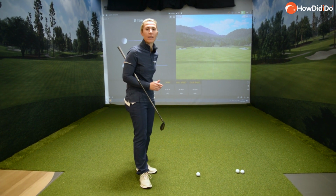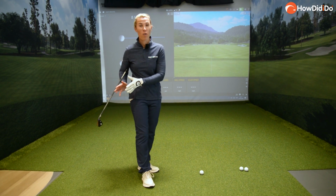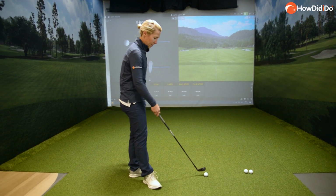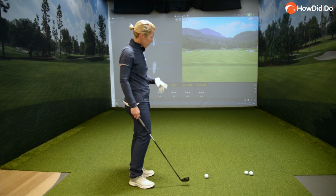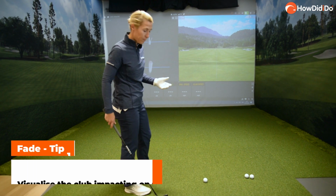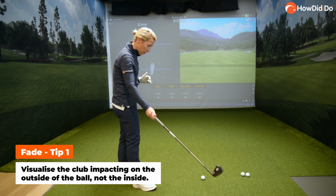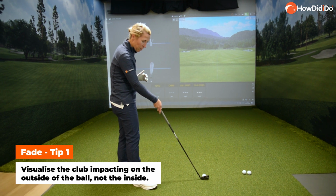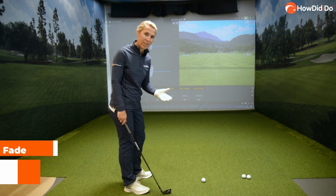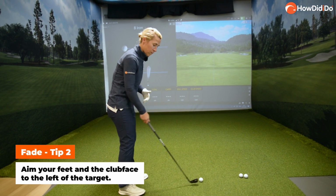Now I'm going to talk to you how to hit a fade. Now I always feel a fade for me is more of an arm swing in the downswing, and the draw is more of a body swing. It's probably why you lot all hit fades, okay? So you are a bit too armsy. So this one, you probably already know how to hit. In terms of a fade, it's got to start left of target. Start left and come round to the right if you are a right-hander. I visualise the club travelling to the outside of the ball rather than the inside and coming across. So I've got to aim left to start with. Club face feels a bit left as well.